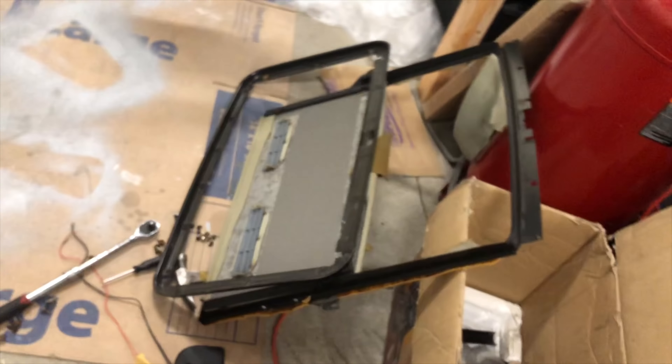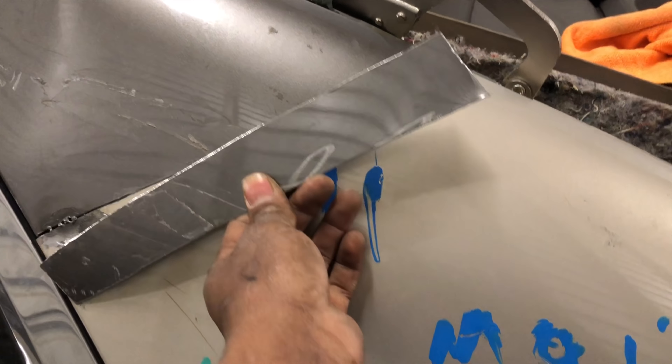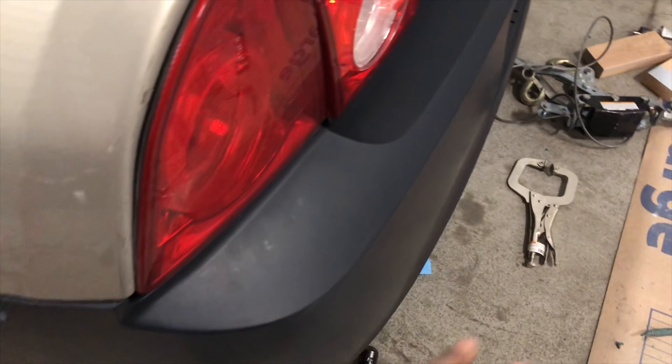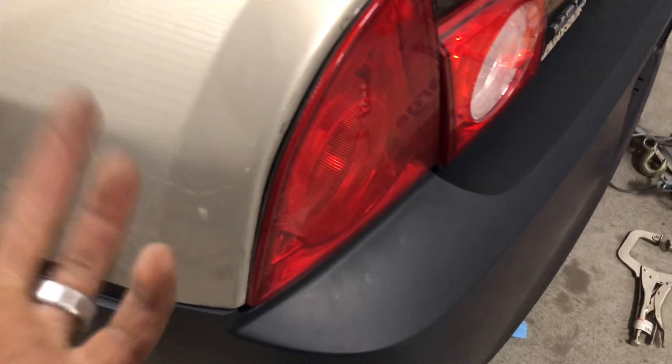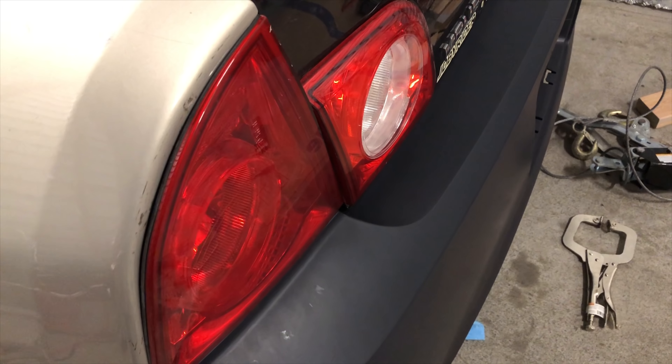Hopefully I can get this done for New Year's — y'all can see all I got to do. I made my metal bracket — here it is — so I'm going to drill this side, tack it, same for the other side, and then start doing the body work on it. Other than that, I just got to do some grinding, tack all these spots, and then when I take it back I'll put a lip on the bottom of this on the outside and see if that pushes it out. She saw it and was like, "I didn't even notice it" — but it's different when you're doing it, because you're a professionalist and you're trying to do it better every time. I'm not trying to do any halfway stuff — I'm just trying to get it right.